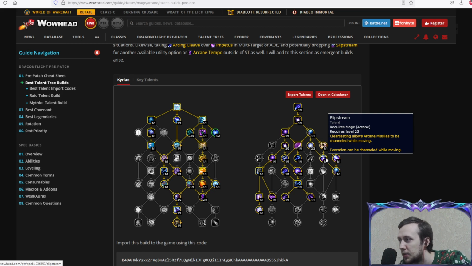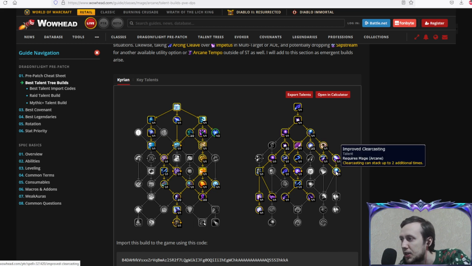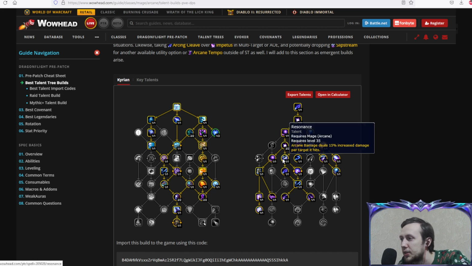Clearcasting allows Arcane Missiles to be channeled while moving, and Evocation can be channeled while moving, which will definitely grant you additional massive amounts of mobility. When Clearcast, Arcane Missiles fires 3 additional missiles, and Clearcasting can stack up to 2 additional times, so that you can store it a little bit more. Then we're increasing the damage of Arcane Missiles.